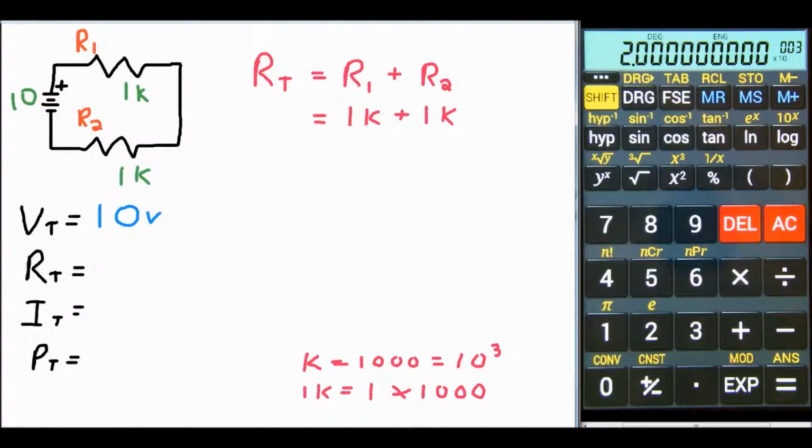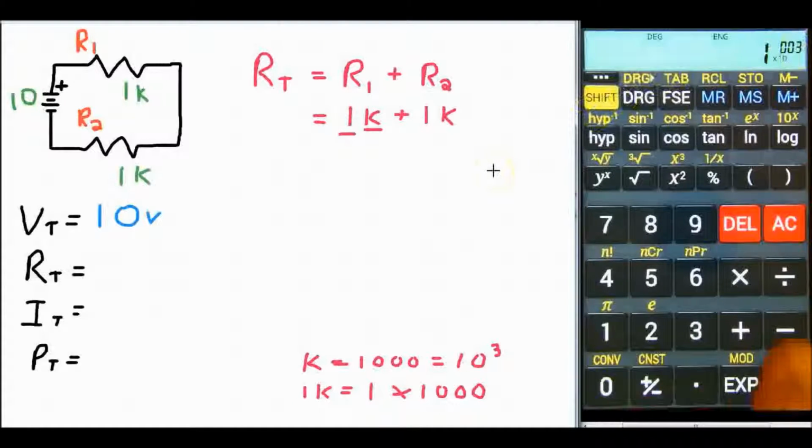Now I'm going to enter it into our calculator. The first thing we want to do is hit 1. Because we have K, and every time you see a letter you're going to hit the exponent key. K is 10 to the third power, as we mentioned, so we're just going to hit 3. As you see on the calculator, we have 1 times 10 to the third power.